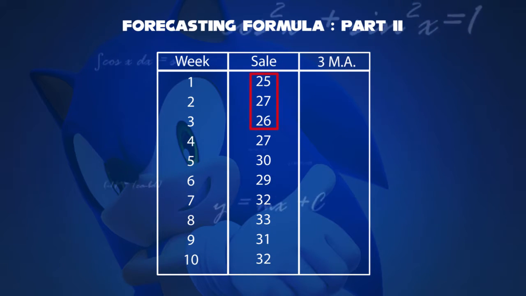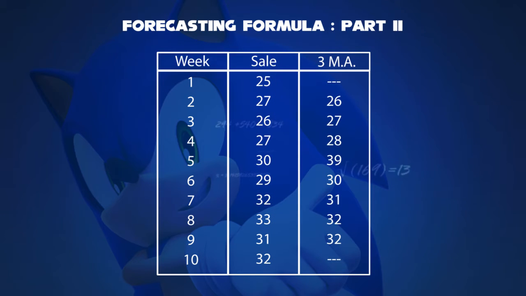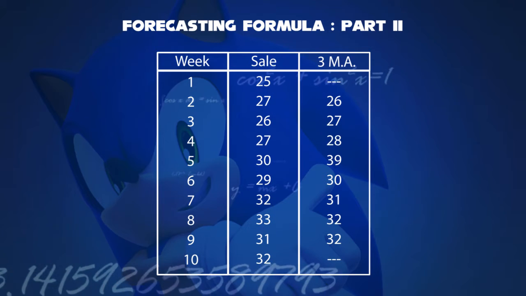All you have to do is find out the average of three sales, say, 25, 27, and 26. Summing up the first three sales and dividing by three, the average returns as 26, that's the same as the third week.